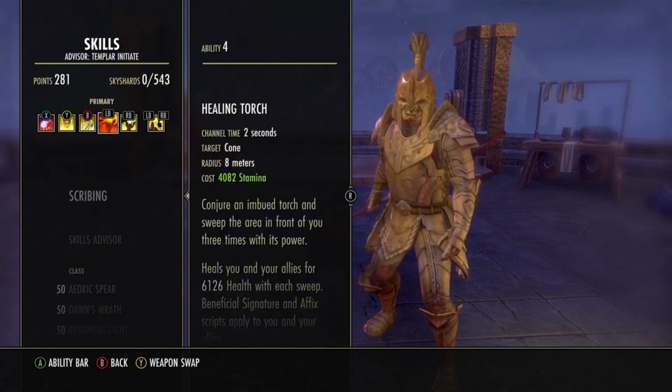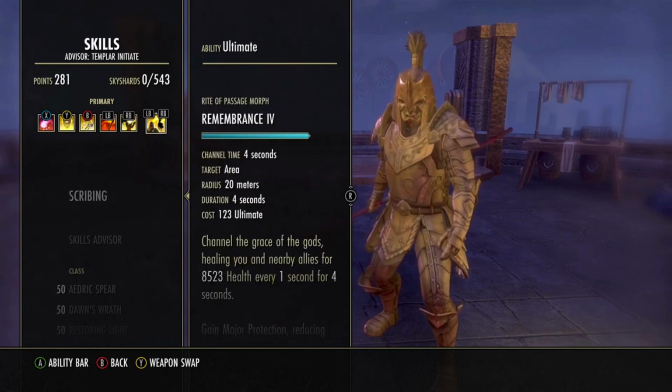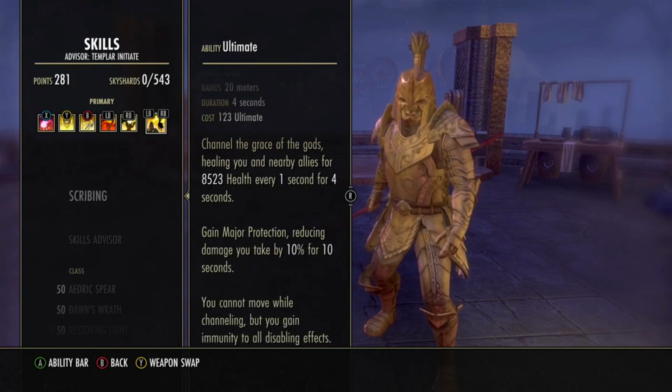This is the flex spot, which I'll get into in a second. Living Dark, which is going to reduce the enemy's movement speed again and heal you. It's really powerful. It's going to protect you. And Remembrance, probably one of the best ultimates in the game for PvP and PvE, in my opinion, on Templar. It's going to give you a ton of healing. It's also going to give you that major protection for 10 seconds. It's very strong. It's like your panic button basically.